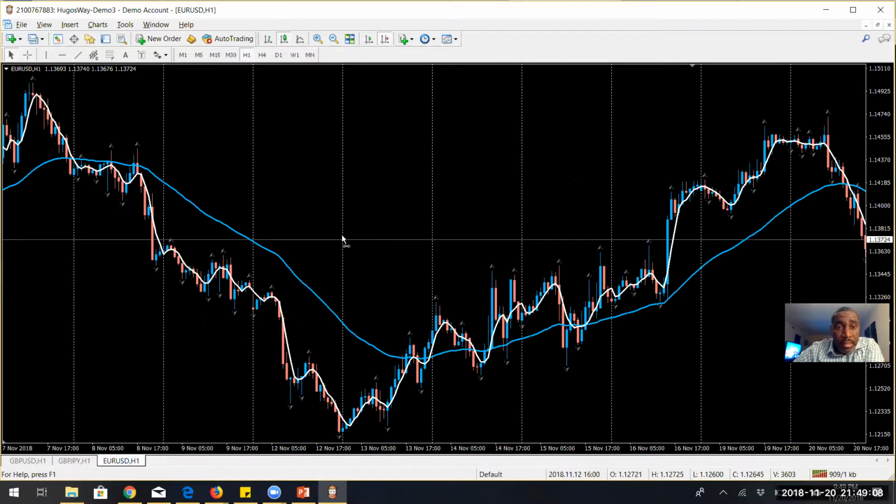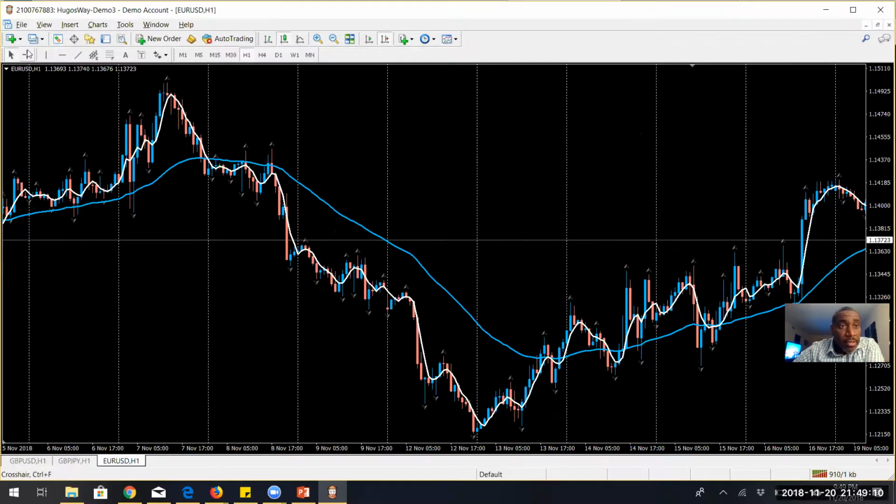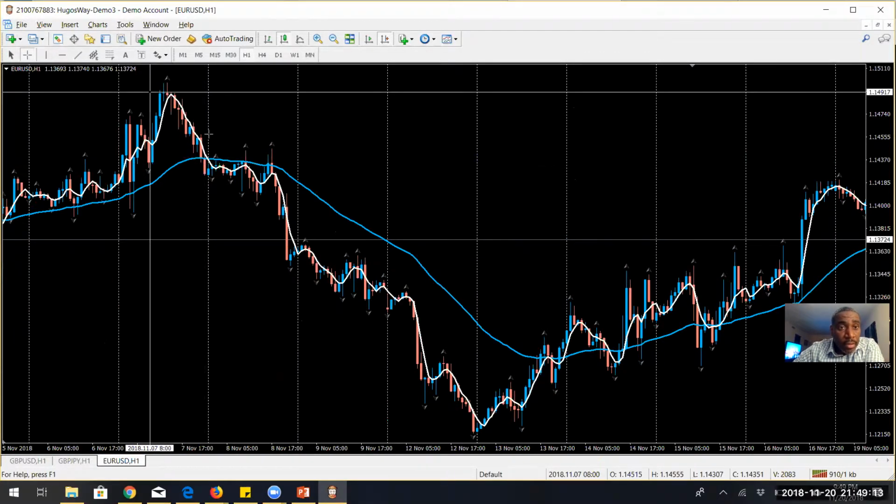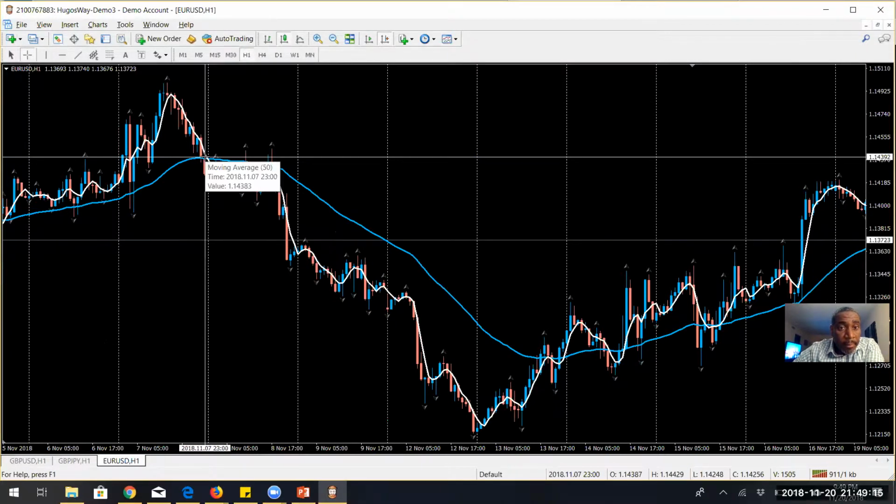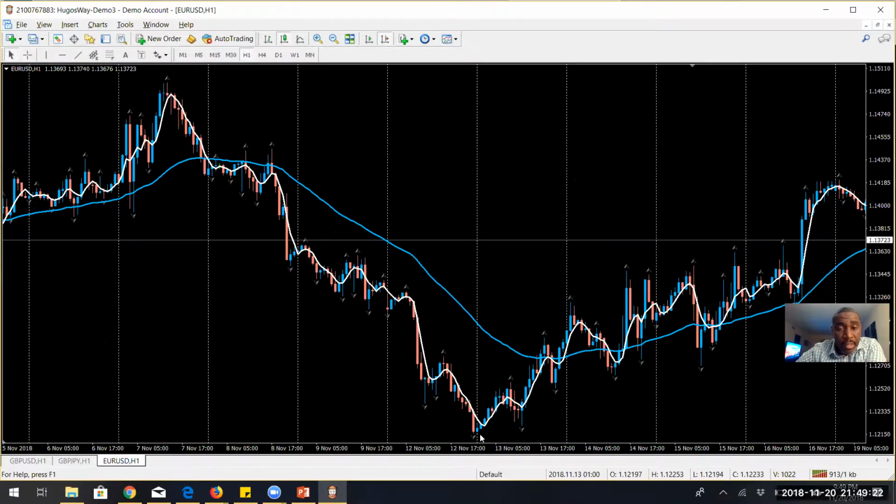But guys, here's one of the rules to the crossing, okay? This one here, if you would have stayed in this, it's about here, that would have been 224 pips. But here's one of the rules. Anytime that you're in a downtrend, say that the 4 crosses the 50 and the 4 is under the 50, you're in a downtrend, okay?